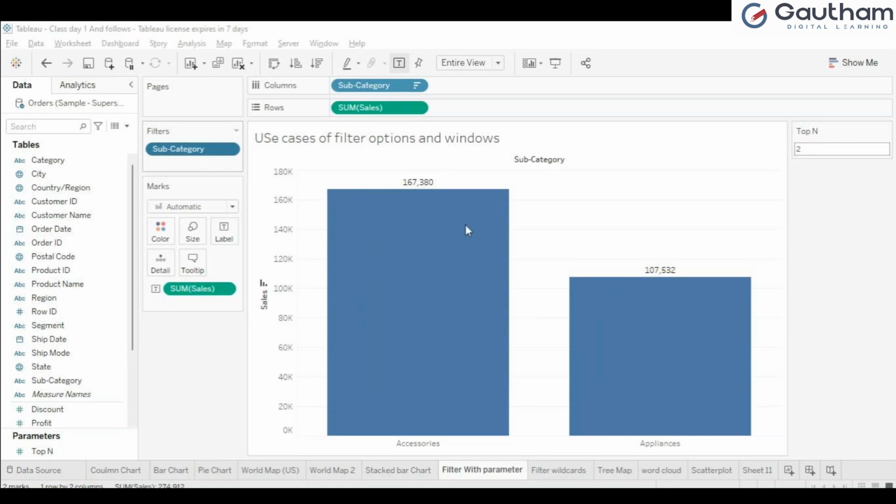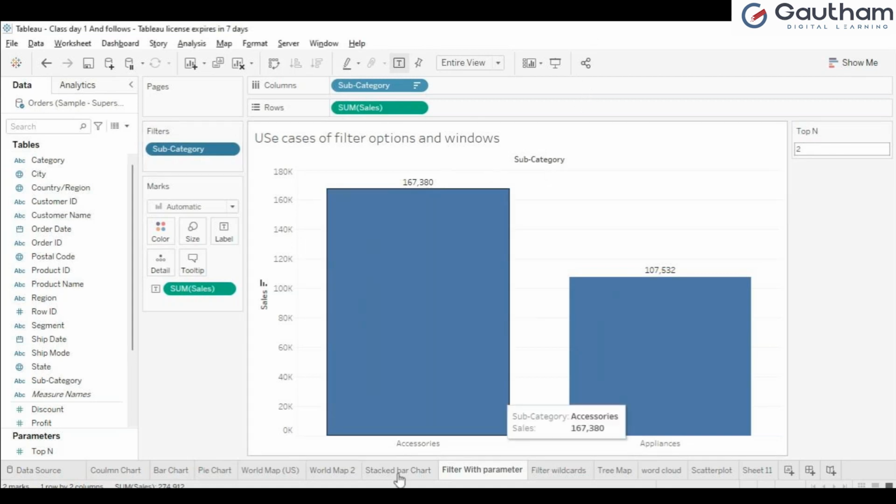We can create a parameter also, and we can write a formula also. I'm not showing this because we have a very good topic, which is the calculations, where I'll show you how to create a calculation. We'll copy that calculation and paste here and show how it will easily show the results in the worksheet. Okay. Now, this is all about today's class.